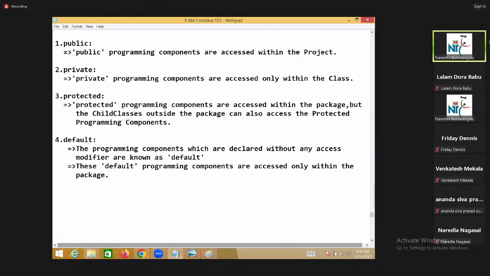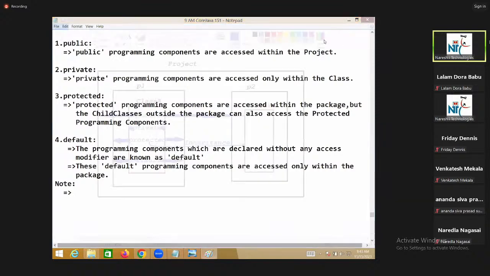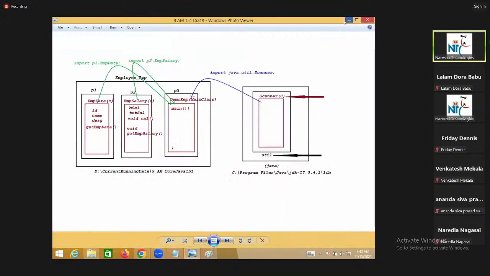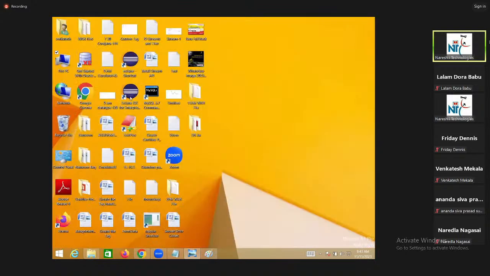One more important point here. In yesterday's program, I'll open it. Whenever you want to open yesterday's program, double click this Eclipse icon.